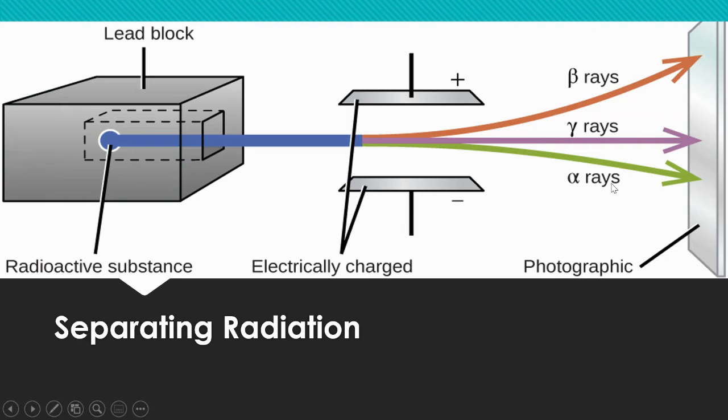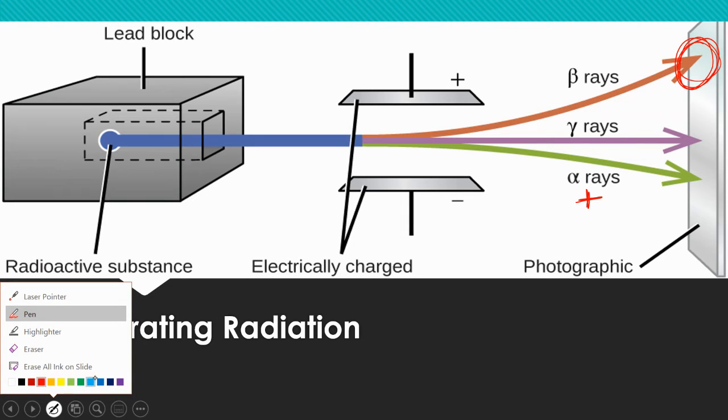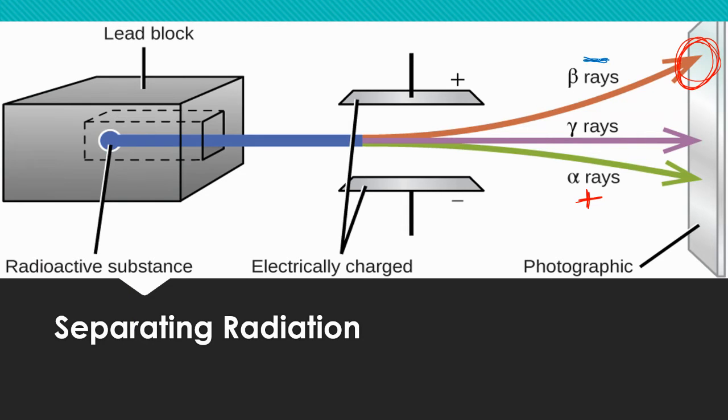Remember when J.J. Thomson did this, everything went up. And so he found that there were electrons. So what she found is in radioactivity, it actually went all three places. So there was some that went up, there was some that went straight, and there's some that went down. So that means the alpha rays have a positive charge, the gamma rays are neutral, and the beta rays have a negative charge. So that's what she sort of figured out.